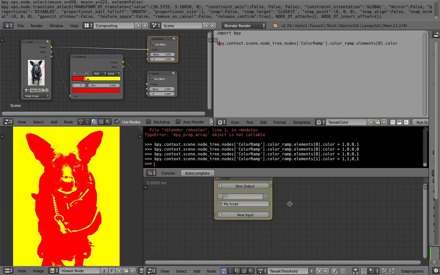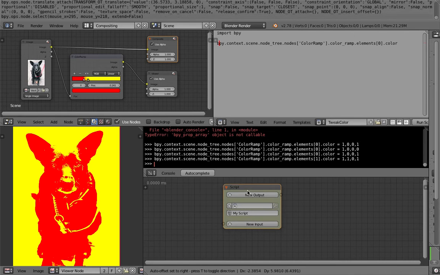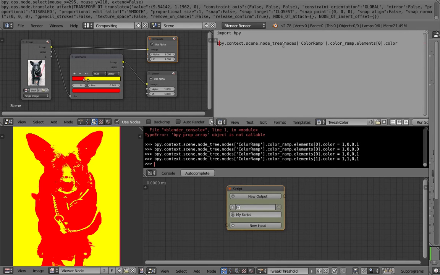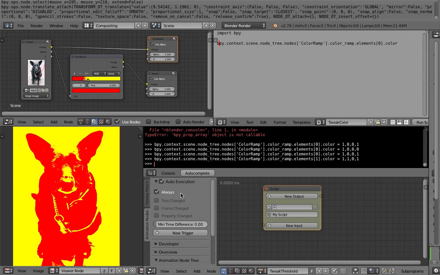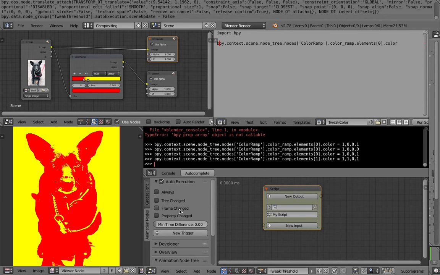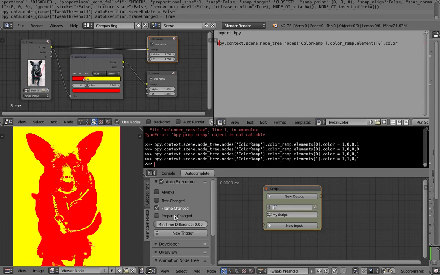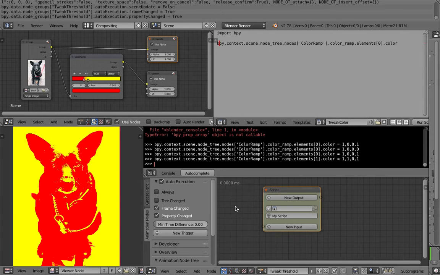Anyway, the script node allows you to load the script, and we know that by default animation nodes will run the scripts on every frame. In this case, we don't need to do that. Just when the frame is changed or the property is changed. Okay, so we're going to load.